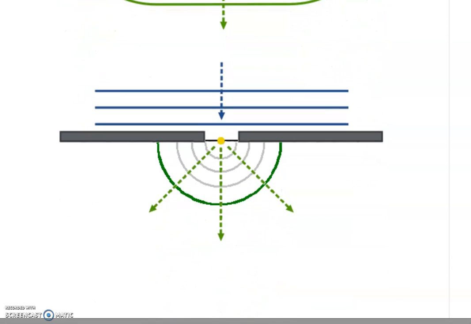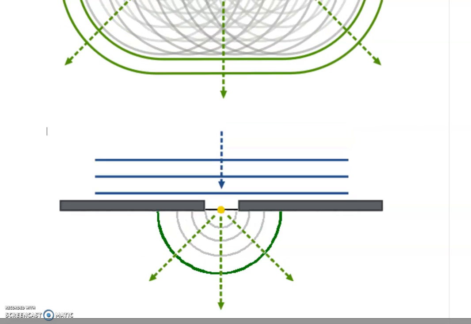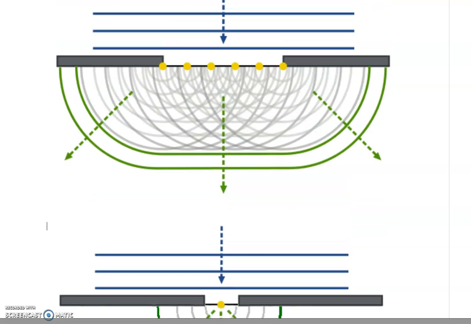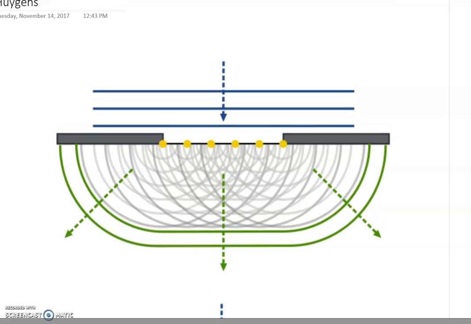And it looks something like this. So this is what we looked at last year again. When you make that opening smaller, now you have more of just a single point source. All the other ones are getting blocked, so to speak. And you get nice round waves going out. So this is that nice explanation for diffraction you looked at last year, where you want the opening and the wavelength to be about the same size to get good diffraction. And this really explains why light typically goes straight through an opening, because light waves are typically so small compared to most openings that the spreading out to the sides is pretty minimal compared to the big flat part that's coming out right down the center.